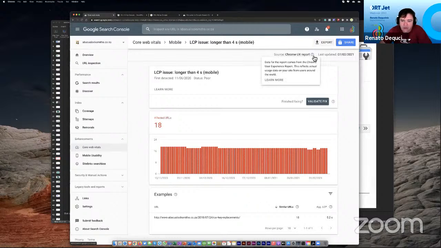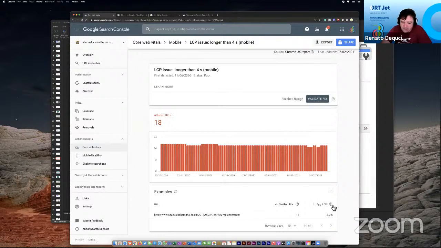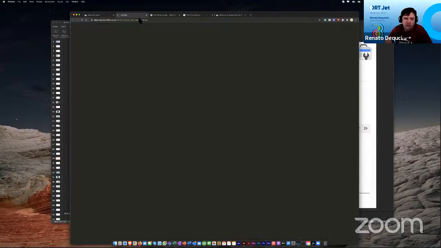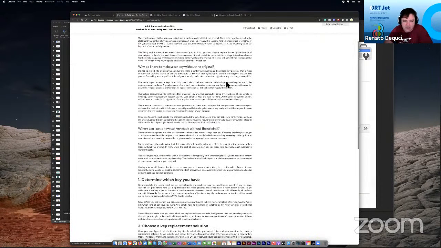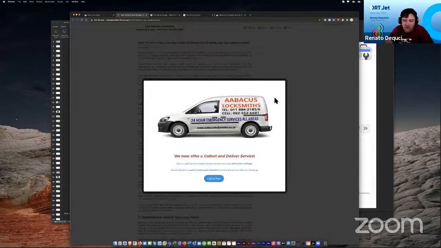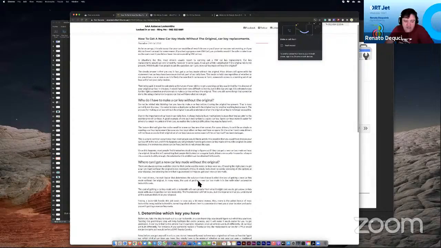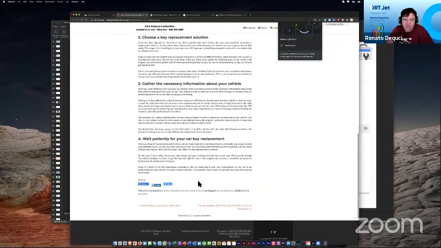So as you can see, everywhere you go, if there's a question mark, it gives you a little bit of help on what the problem is or how to fix it. If you don't understand what things like LCP means, there's a little pop-up that explains it to you. So this is a problem on mobile. Let's have a look. In this case, I can see straight off the bat what the problem is. Yeah, there's a lot of text. Can you imagine reading that on mobile? They're probably saying, put an image in there, break it up, reduce the size of the text, and so on.